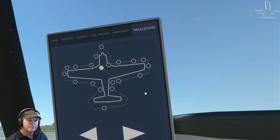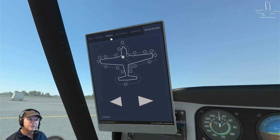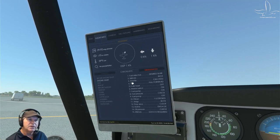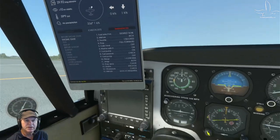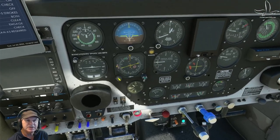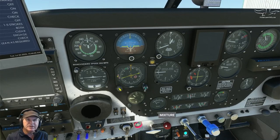That's not what we want. All right, so we got all the way down here. Fuel pump, mags, prop, starter, oil pressure, mixture, lean is required. Okay, so let's take a look at that. Lean is required. I'm just going to be looking at my RPM, my revolutions per minute, as I pull this out. I'm just doing that this time, and then I'll turn on the engine analyzer, avionics. I'm pulling it out till I see there's a drop in RPM.